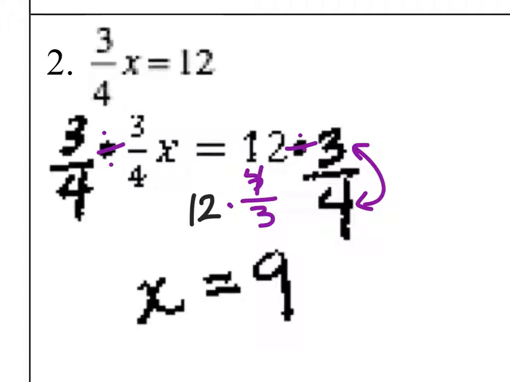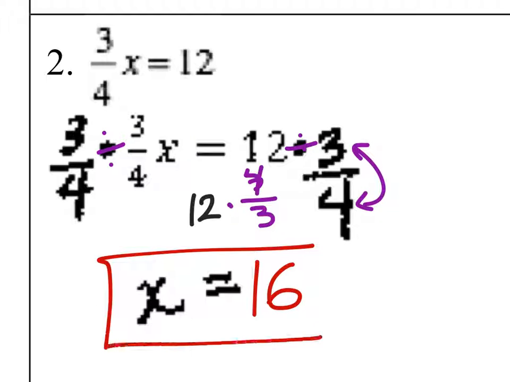Hopefully you guys remember this. So I got 12 times 4/3. Again, I'm going to use a calculator to solve these. 12 times 4/3, 48 divided by 3, bam, 16. That would be my answer. Now this one would be pretty easy to check because we could just replace x with 16, plug that into a calculator, find that it's 12, and it checks off.